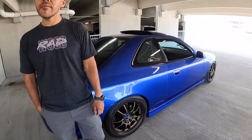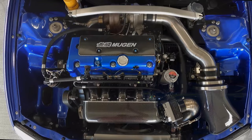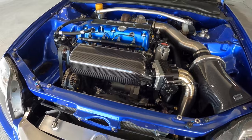That gave you the inspiration for the outside, but what about the engine bay? That's more of a recent thing. K-swaps have been growing in popularity and I just felt curious to see how that engine would work in this chassis. It kind of steamrolled — I ended up getting the engine, fabricating mounts to get it in this car, and the K-series has a massive aftermarket, which was one thing that drew me in.